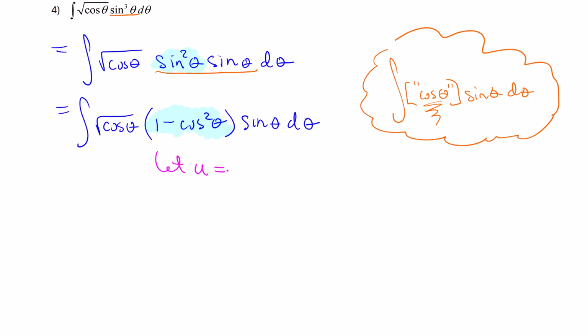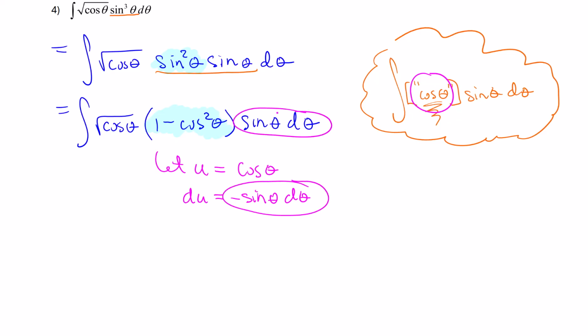We'll pick our favorite substitution variable, the letter u. We're going to let u equal cosine theta. And again, we're motivated because we have cosine theta as part of our integrand. And then watch this. If we now go through with the substitution by finding the derivative of u with respect to theta, so du would equal, the derivative of cosine is negative sine theta, and then d theta if we're multiplying by d theta on both sides. And notice that's what we're talking about. The sine theta d theta is in our integrand already.